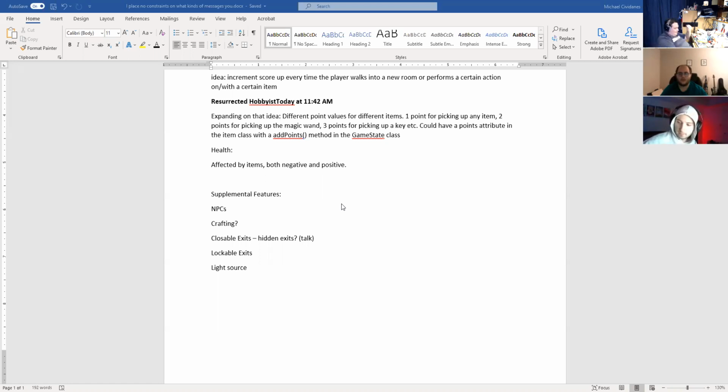Okay. Hey, I agree definitely right off the bat with crafting. That's a really cool idea. Pretty easy to implement too, because it's just taking away 2 items from your inventory and putting in a new one. Yeah. But the way you said that makes me sound like you're basically saying that's cool, but I don't think we can do it for the assignment.